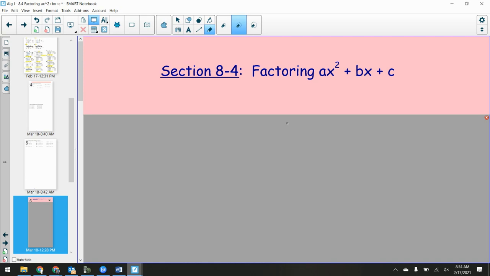I've got to be honest, guys. I've got to be completely honest. The stuff that we had done on Thursday and the stuff that we just went over on the homework, we're going to be calling that the easy type of factoring. And that's in comparison to what we're going to do today. I'm not necessarily saying that this stuff is difficult. I'm just saying that this is more difficult than just finding the last numbers that add to get to the middle. Okay?